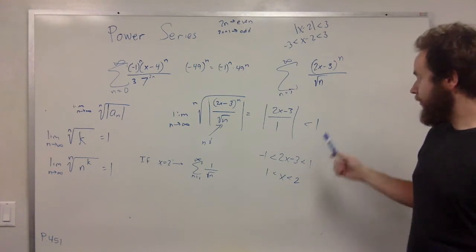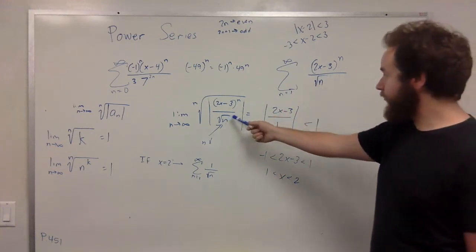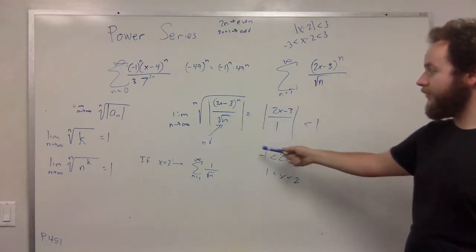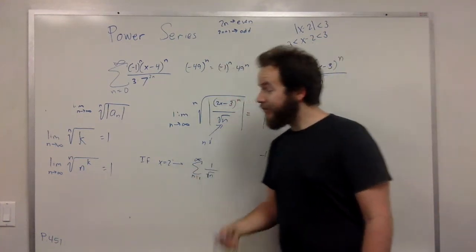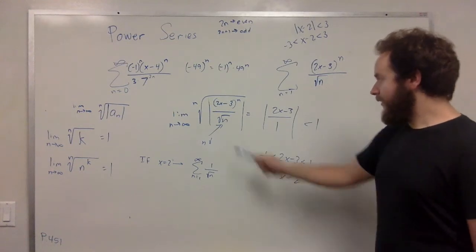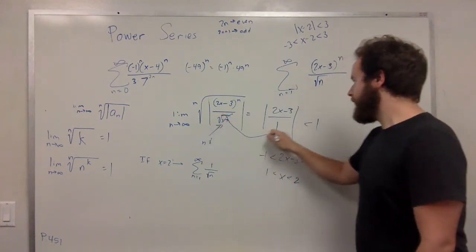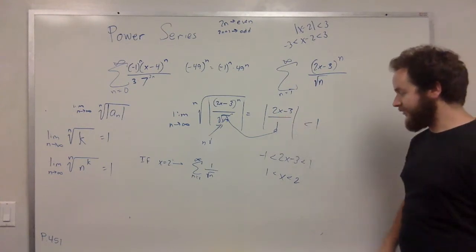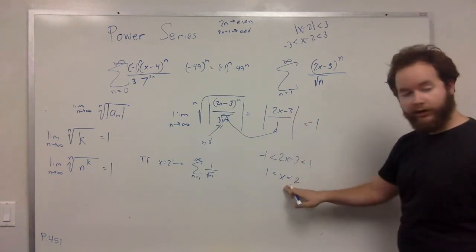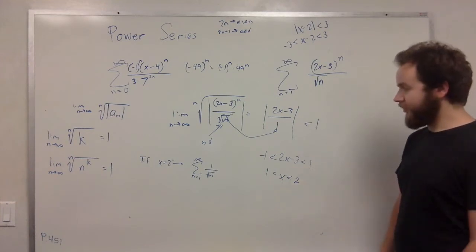All right, we got to a point where we did the root test. Root test has taken us to the absolute value of 2x minus 3 over 1, because we're invoking the formula over here. The limit as n approaches infinity of the nth root of n to the k is 1. And that causes this guy to go, whoop, gone, becomes a 1. But we do have an absolute value of 2x minus 3 left over, which we want to be less than 1. So here's our interval of convergence, almost. We do have to check our endpoints.